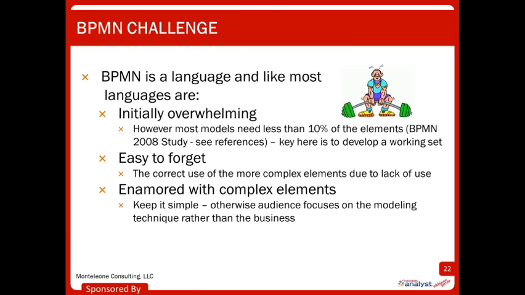That is, you only really need maybe 10% to get along. In other words, conversational BPMN. So the key here is to develop your own working set. And lots of people have discovered, if you talk to some practitioners, they use maybe 10% of the elements, and that's about 15 elements, not the 150 that are actually described within the specification.